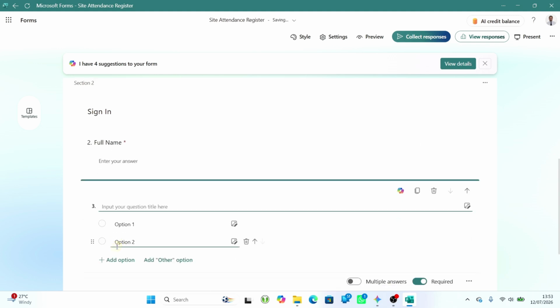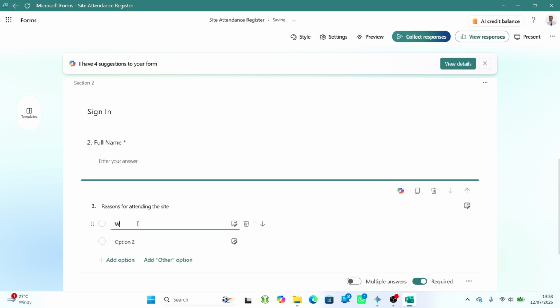Now, we will go for a choice question and name this Reasons for Attending the Site. I will add 4 options below: Work, Inspection, Meeting, and Delivery. Feel free to make this relevant for you by adding the options you need.